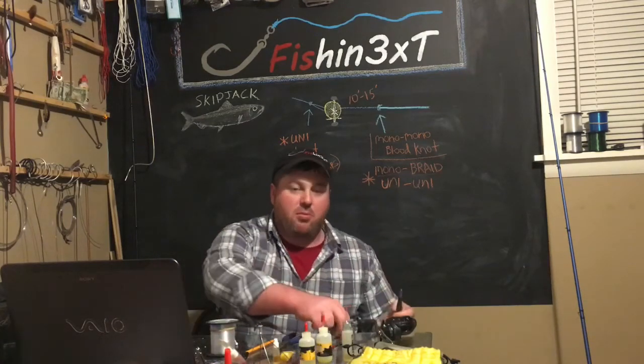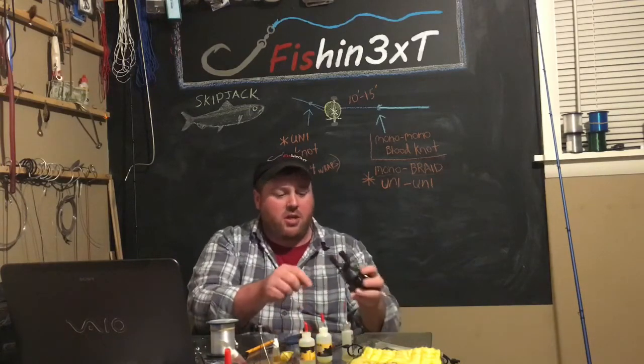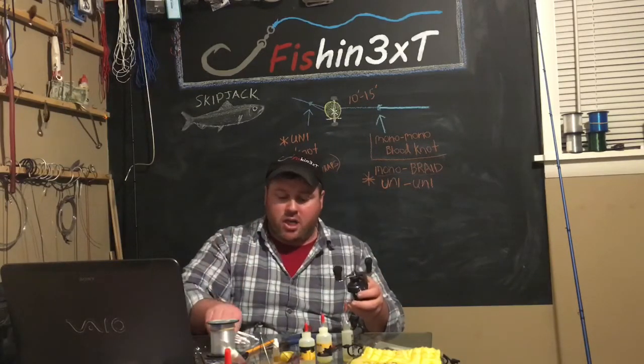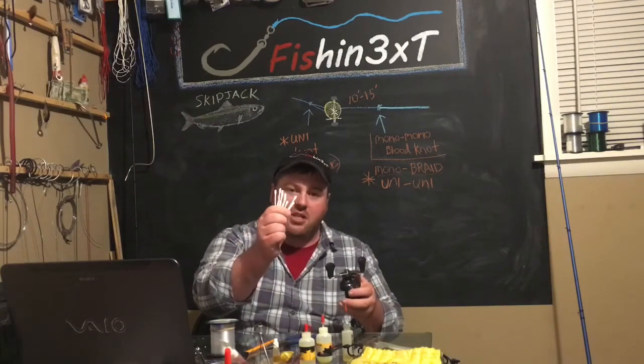I got tons of reels I take apart all the time, so I'm not going to get super complicated. I'm going to tear it all apart and take the pieces out. If you have the diagram, it helps big time. And when I go in to clean it, I use cotton swabs. That's going to get all the old nasty grease out.